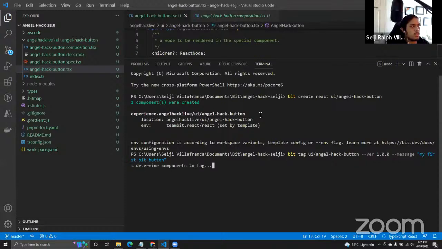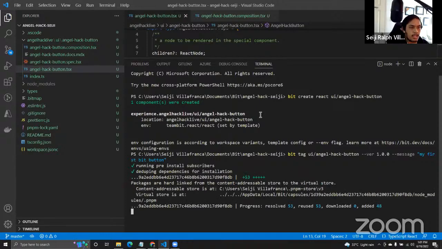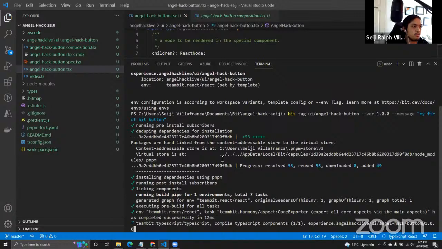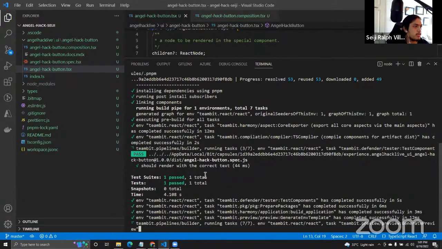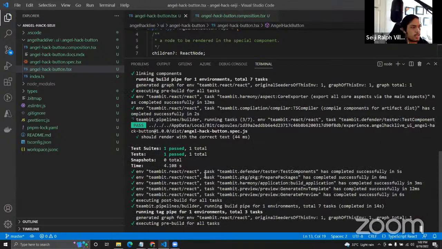So what this command will do is edit the bitmap, and it will tag that the button is ready for release. So it will have version 1 in its description or definition. You can see here that it's also actually testing the component.